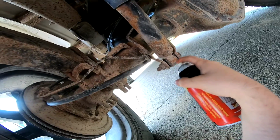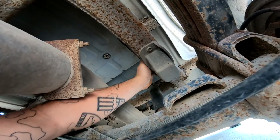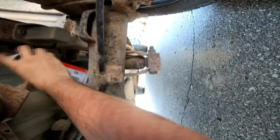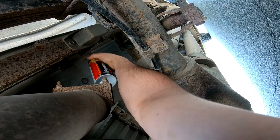For whatever reason, I haven't got that far in the instructions yet, but it tells me to remove it. I'm removing it. And we'll go ahead and come over here and do the other side while we're at it. But I'm sure there's some dirt up in that. Let's clean it off real quick. Alright, all the dirt's off. Now, try to maneuver this thing without spraying myself. Soak it. Okay. Alright, now they're soaked.